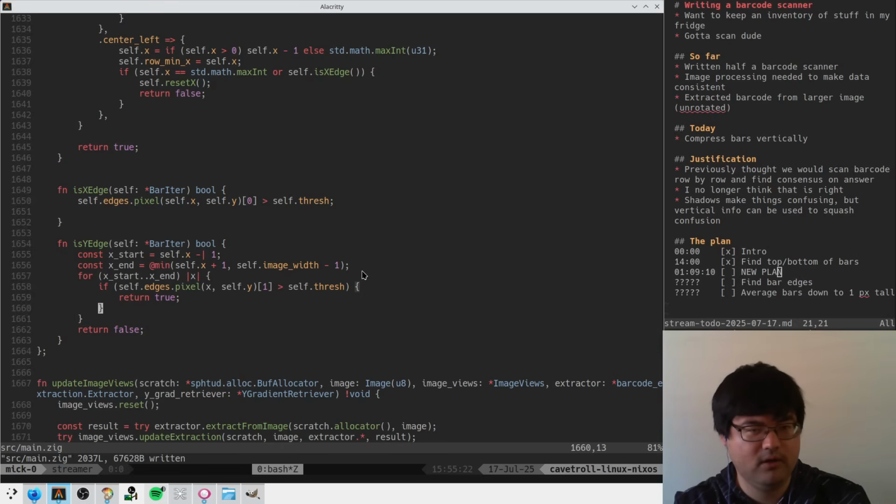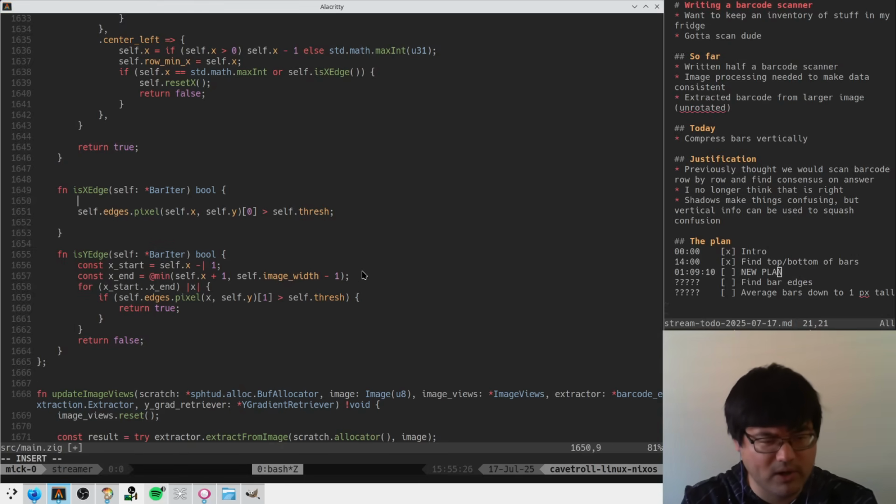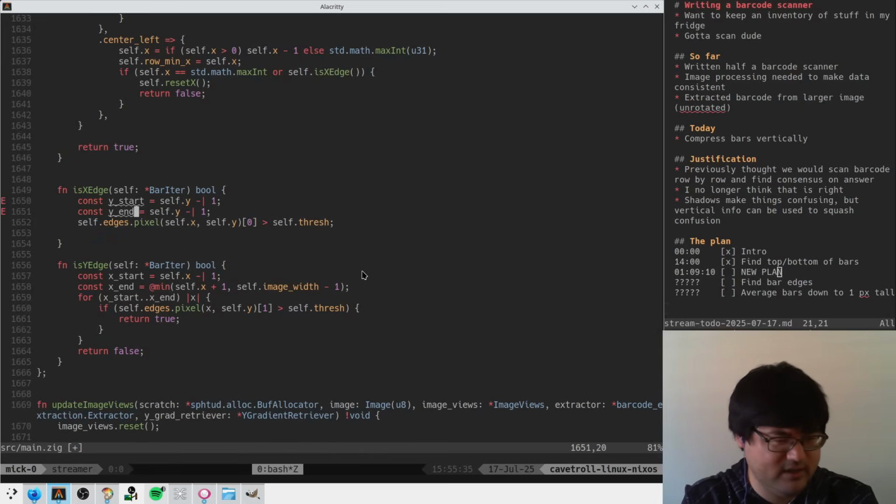Okay. And so on x edges, we're supposed to be doing the same thing here, where y start is self y -1, y end is +1, but clamped to image height -1, probably.